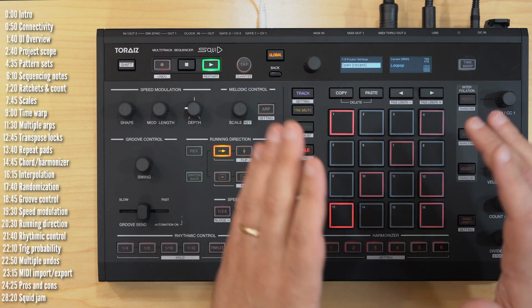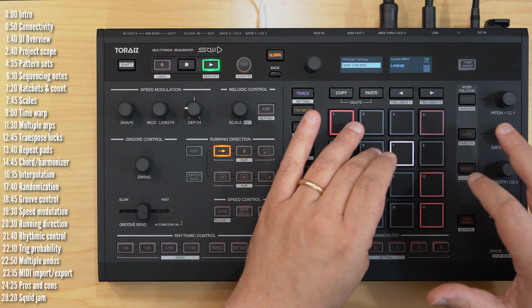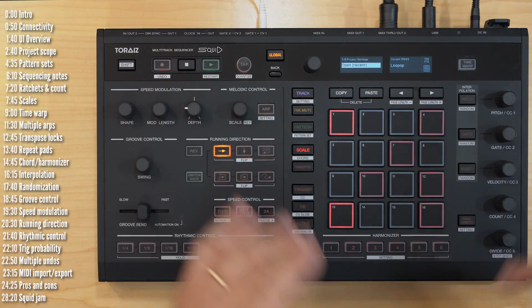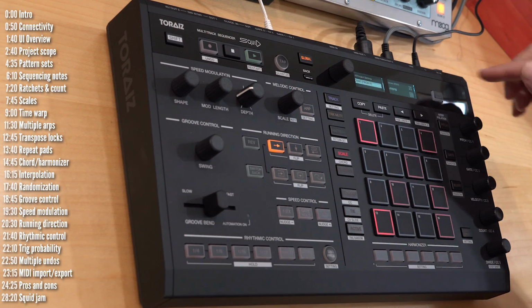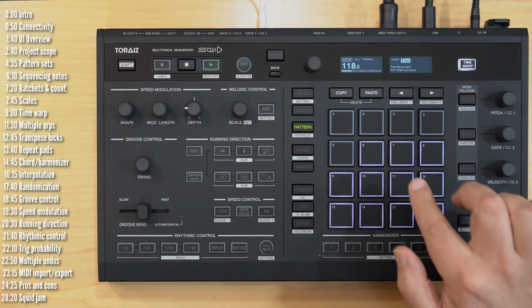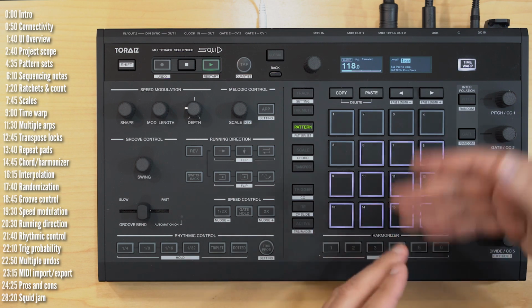Well, that was good, but let's try something else, maybe. Okay, that's nice. So now I would have to hit record and recreate that lovely performance. But if I hit time warp, then these pads now represent events in history. Now they're not all full because I didn't play for 16 bars, but they would gradually fill up.